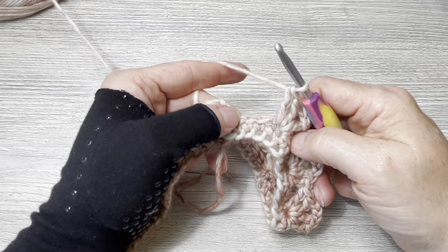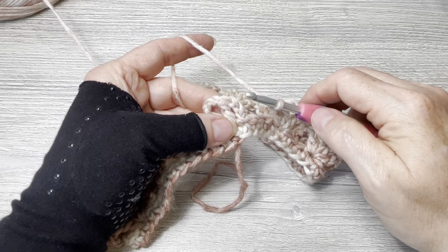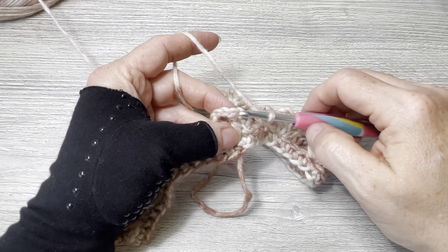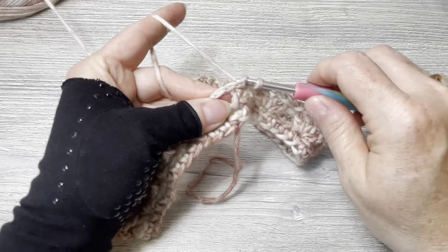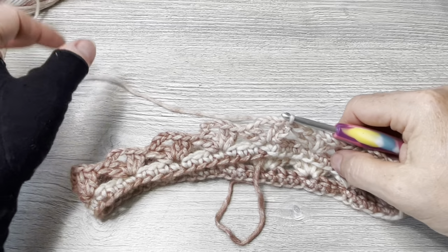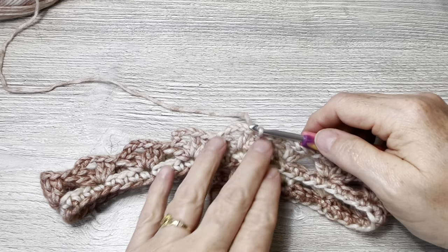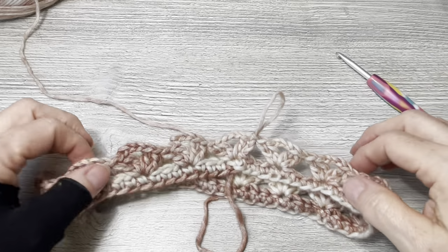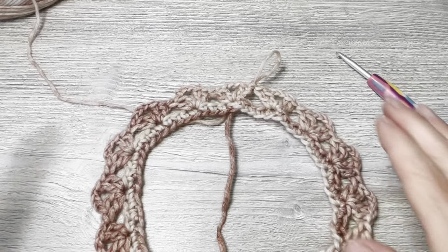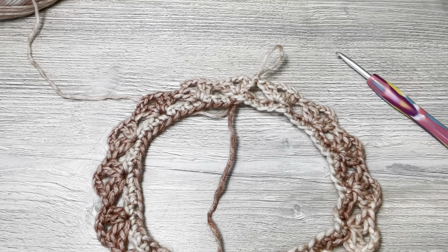One, two, three. Then you're going to slip stitch into the third chain of your beginning chain three. One, two, three. Okay, that is your round two. It's already pretty. So this is what I was speaking about before, having your work divisible by four. So this is where you can put stitch markers in if you'd like.